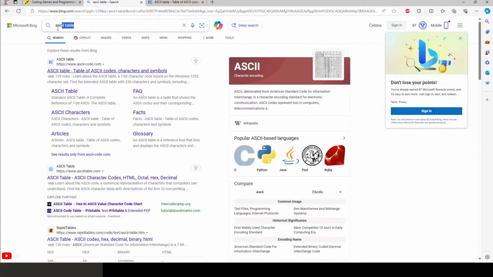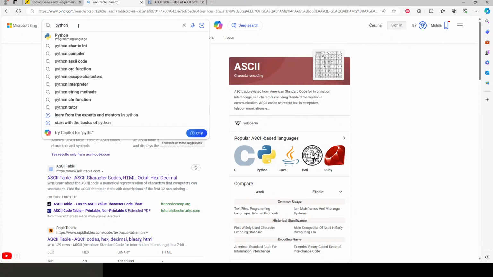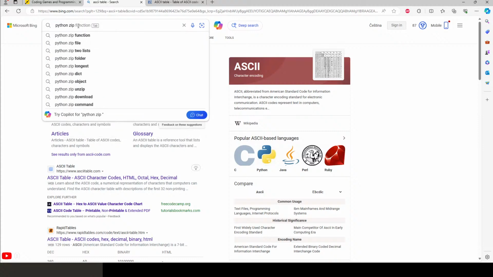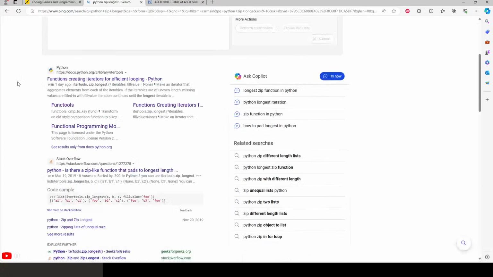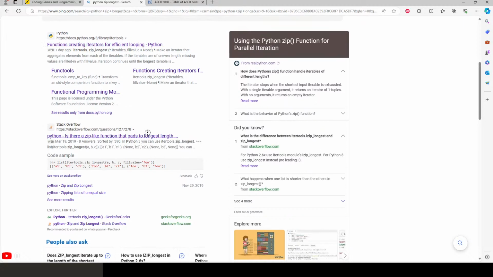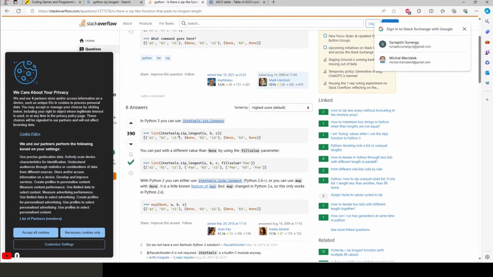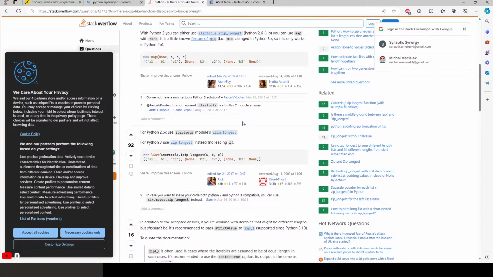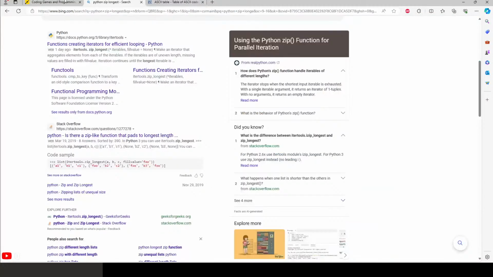Hold on, is there like zip with zip longest? Something like this. There's no way this would be shorter. Right, I guess there's not.